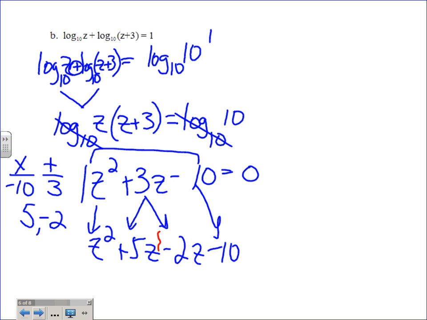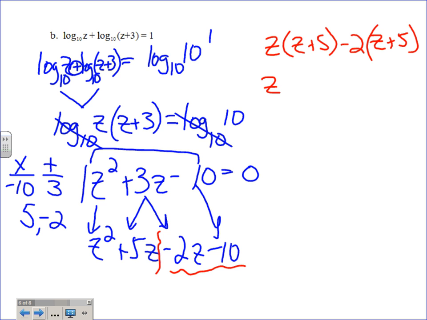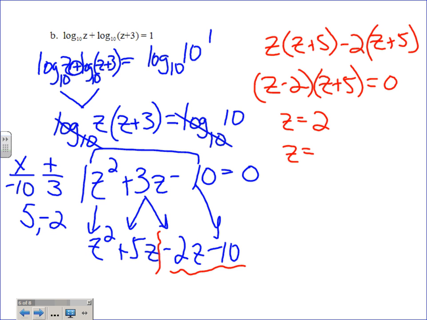Yeah, now you can put the squiggle in. Make sure you take the sign with the second half. So what can I take out of that first portion? Z, what remains in there then? Z plus 5, right? So I have to have z plus 5 on the right side. Is there a z plus 5 over here? It's kind of hard to see it, but it is there. What do you have to take out of this half? -2. So your factors are z minus 2, z plus 5. It is supposed to equal 0. So you set each one equal to 0 because it is multiplication in between there. And z has to equal 2. Z has to equal -5.